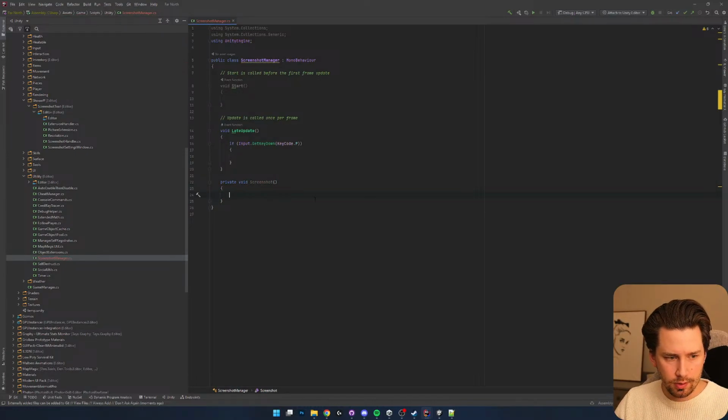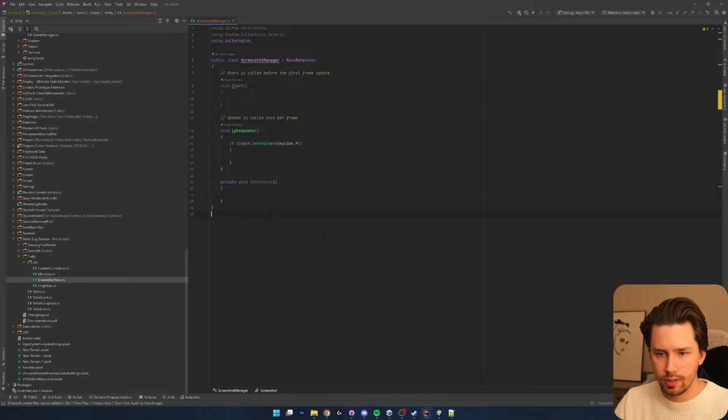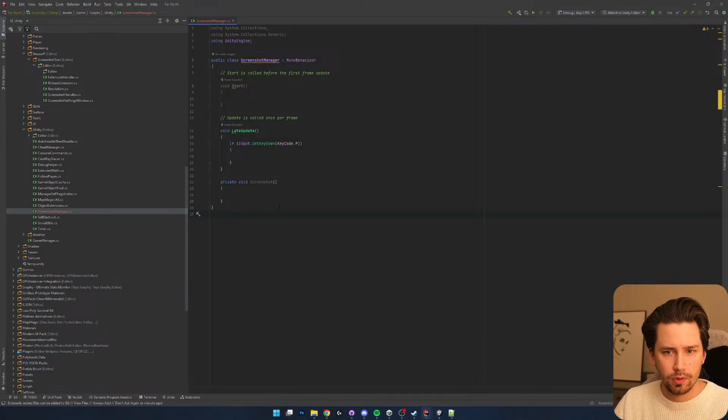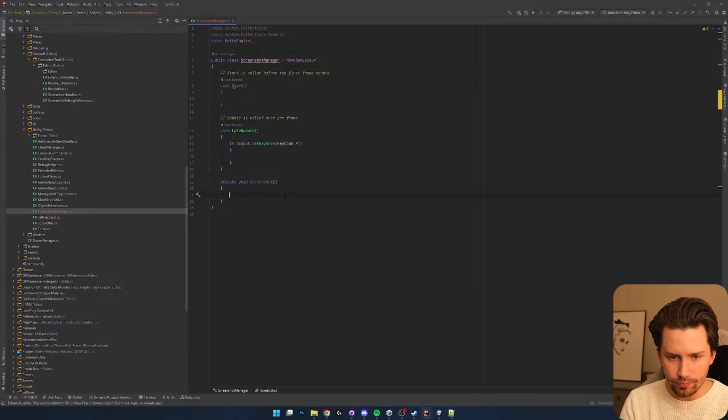And let's see, how do we want to do this? All right, so let's make a new texture that we're going to capture everything to.